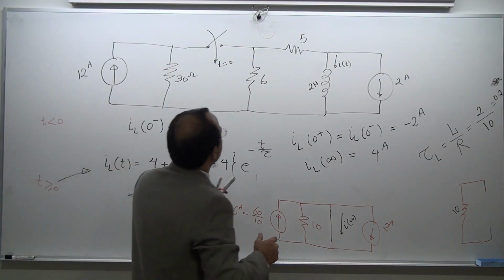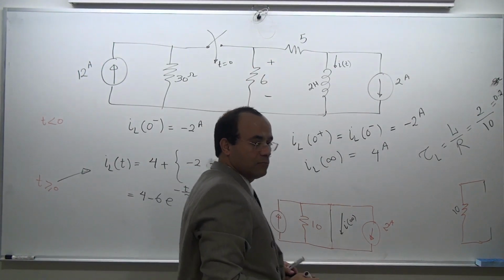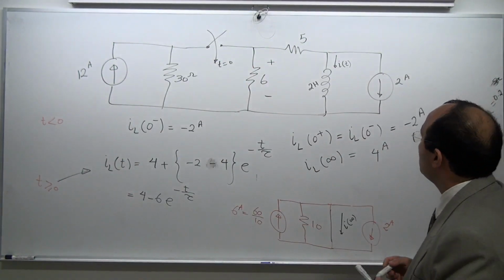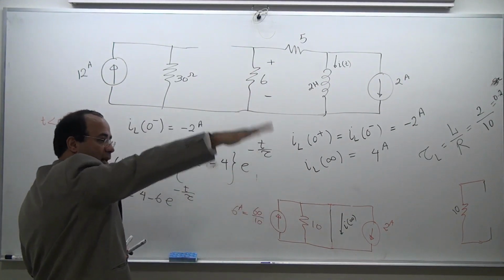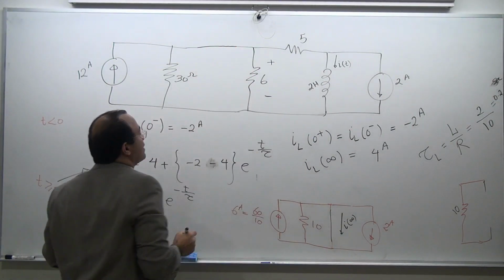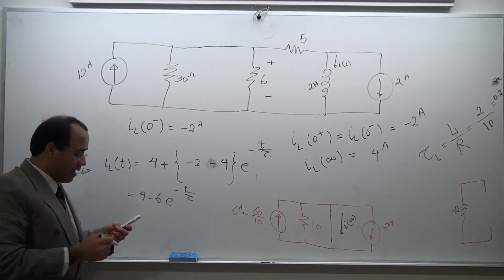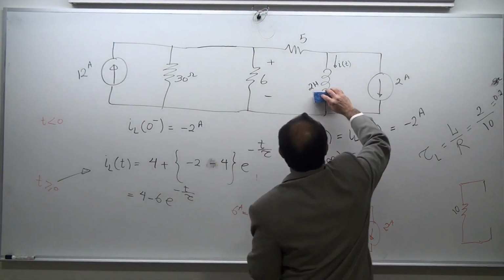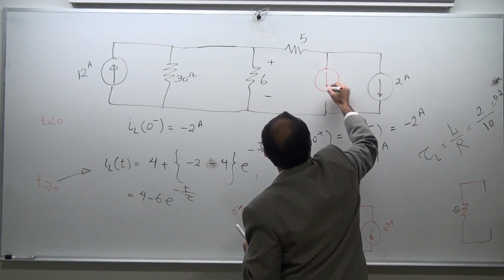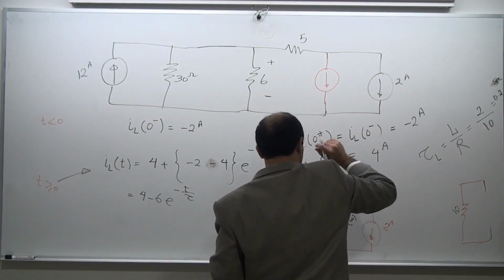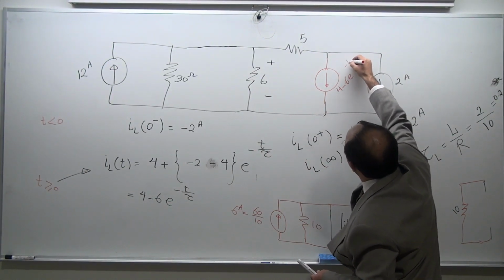Now suppose that I want you to find me, I'm just making a case, this voltage. All you have to do is this. After the switch is going to close, you see the switch was open and then it's going to close. So that's what the t greater than 0 topology looks like. Now that you have gone through so much trouble to find this, all you have to do is to actually replace this one with a current source. The current source, the direction, you maintain the same direction you had in the original circuit assigned, and the value of this current source is 4 minus 6 e to the power of minus t over tau.